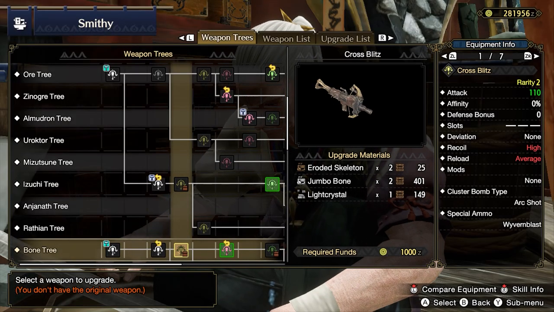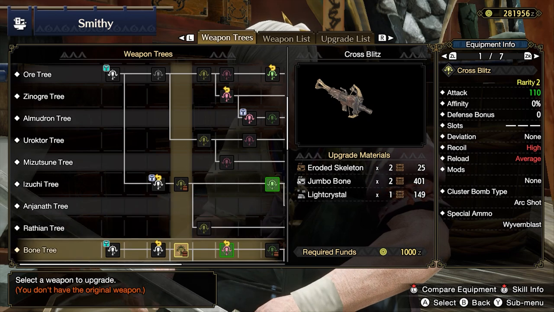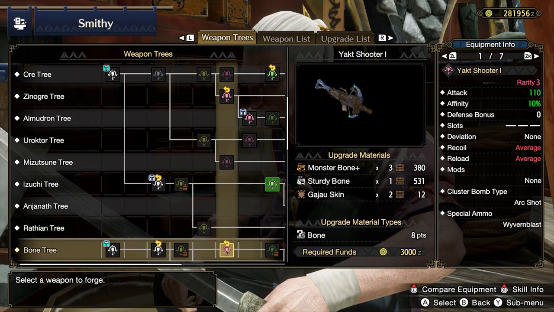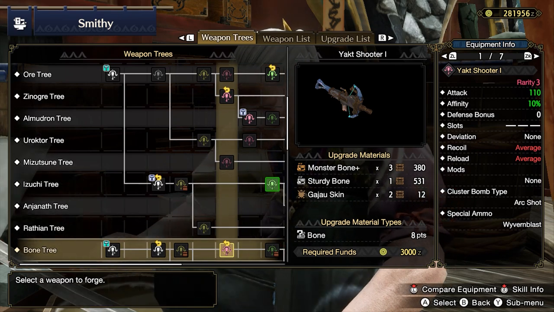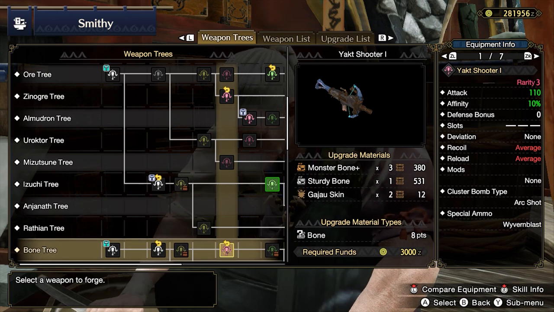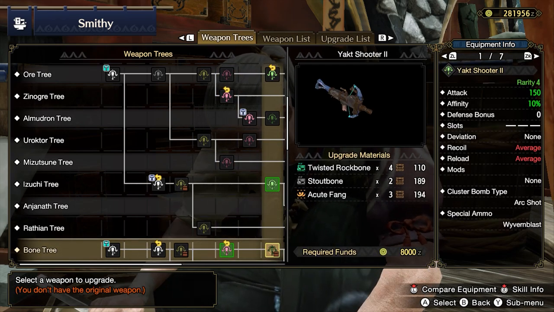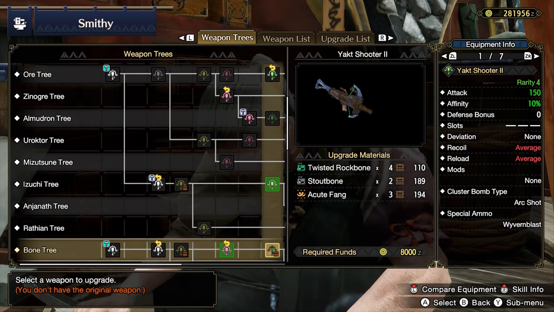You'll want to upgrade your Usurper's Crime here to the Yak Shooter 2. All you need to do is upgrade your Cross Blitz from low rank using Monster Bone Plus. Sturdy Bones are from monsters like Arzuros and Lagombi, and then you need some Gajau skin with 8 points of generic bone materials. Then you can upgrade this again into a Yak Shooter 2 using Stout Bones from high rank Arzuros and high rank Bones with acute fangs.